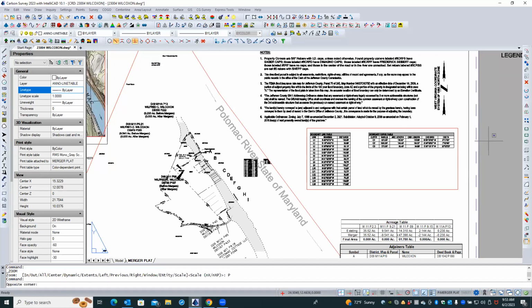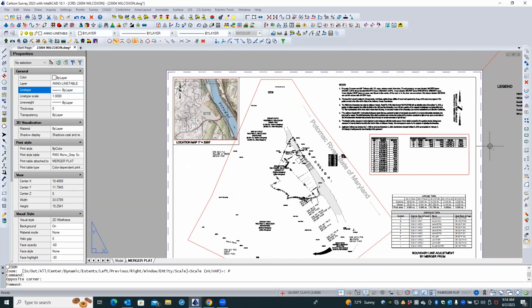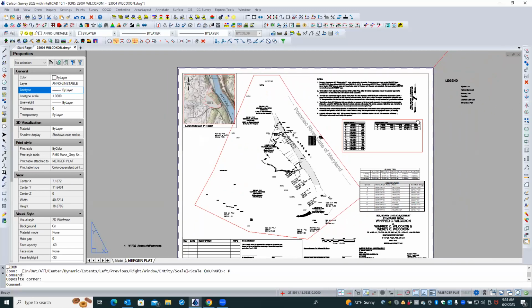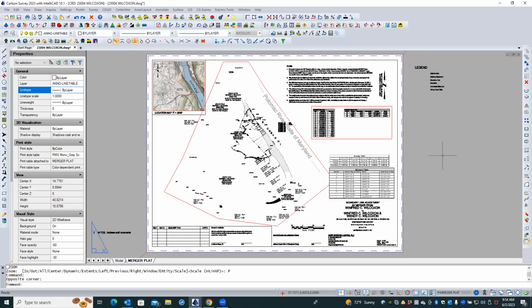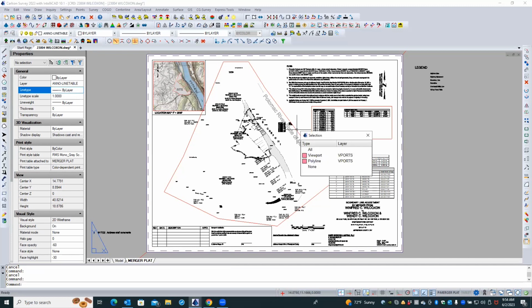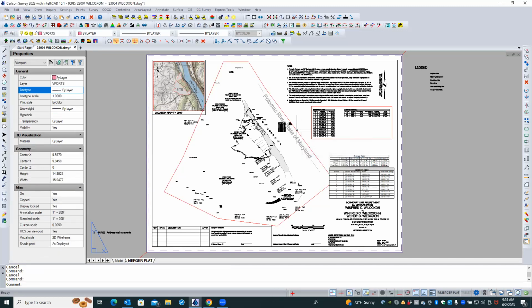Everything's changed. Now that viewport says it's locked.